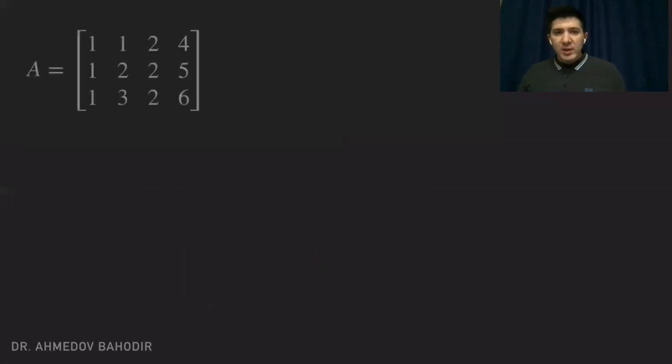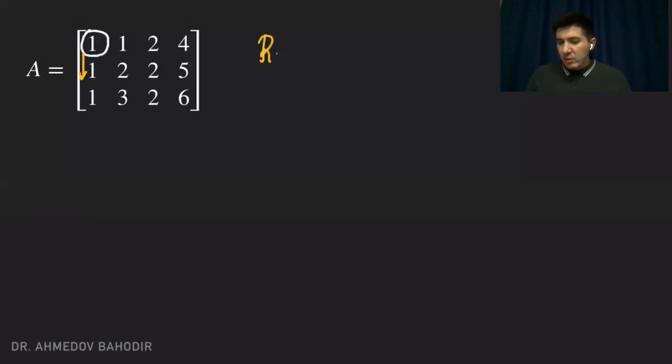So let's say we are given this matrix A. Let's find the rank of this matrix. At first glance, it is not always easy to see what the rank of the matrix is. If you would like to find the rank of the matrix, you're probably better off bringing the matrix into the row echelon form, and you're going to see the pivots immediately from there. In order to do this, you choose this element from the first row, and you eliminate everything below it. You multiply the first row by -1 and add this to the second. You multiply the first row by -1 and add this to the third one.